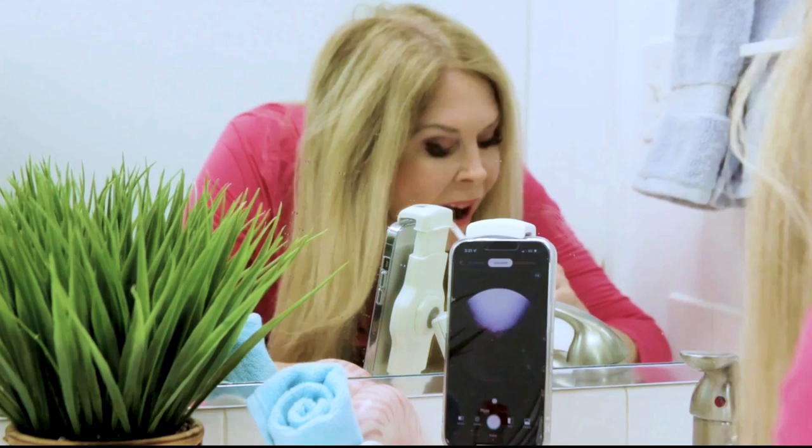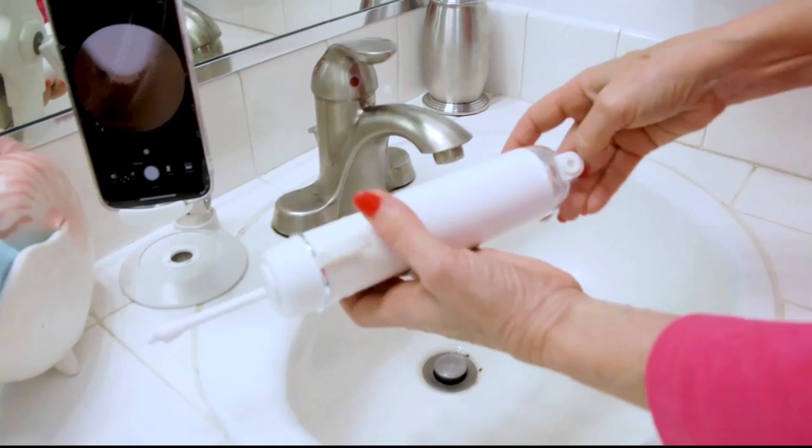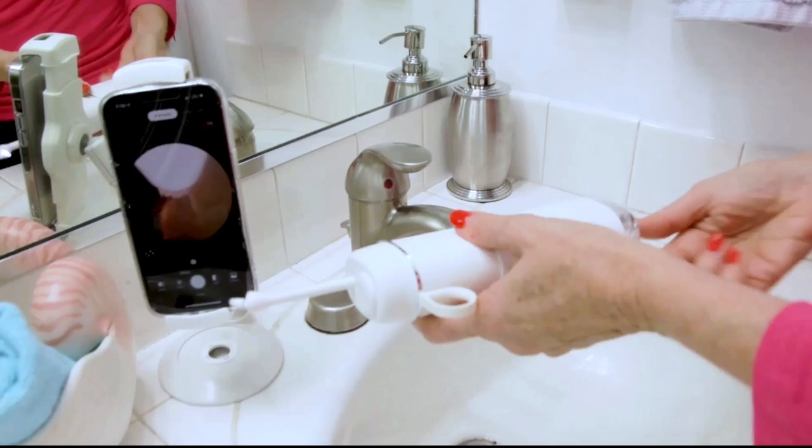It has a really clear camera so I can see what I'm doing while I'm water flossing. Using this and looking at my iPhone, I'm not going to mess up and miss a section — I know I've gotten every section because I can visually see the water flossing. When I'm done I just let the extra water out by opening the bottom and pouring it out. I tend to go through the whole reservoir every time — I think it's more thorough that way. It's the perfect size, and when I'm done I just collapse it right into itself.